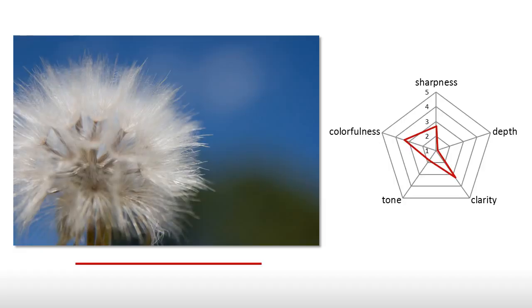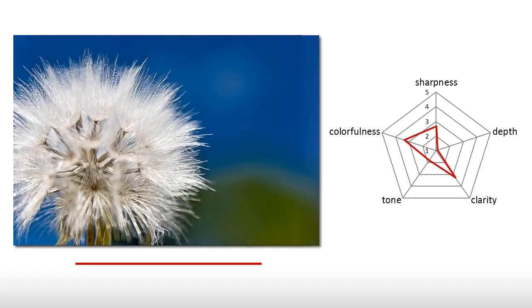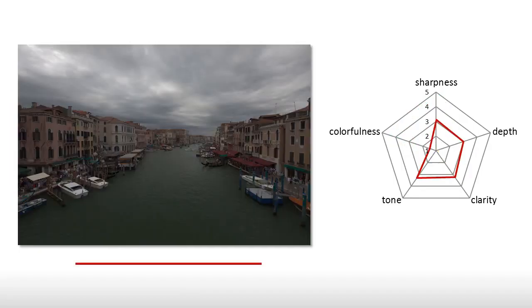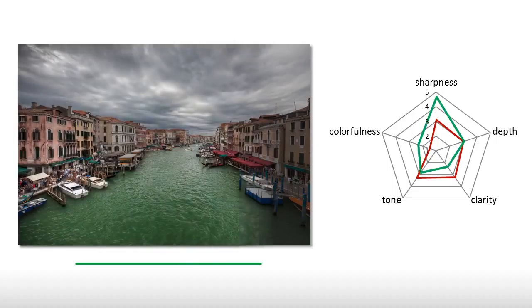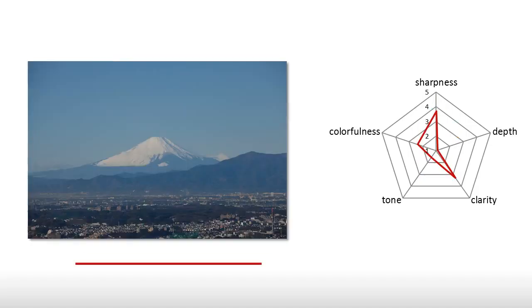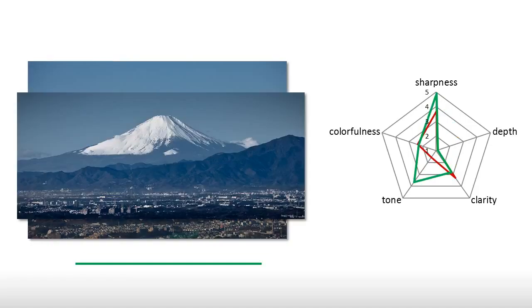In this example, the original image is dramatically improved in sharpness, depth, and to a lesser extent, colorfulness. This image has also been improved in sharpness and colorfulness at the cost of slight decrease in clarity. The edited image has high contrast details over the entire image, and as a result, no clearly identifiable subject region. Note that our method can be used even if there is no pixel correspondence between the original and the edited images.